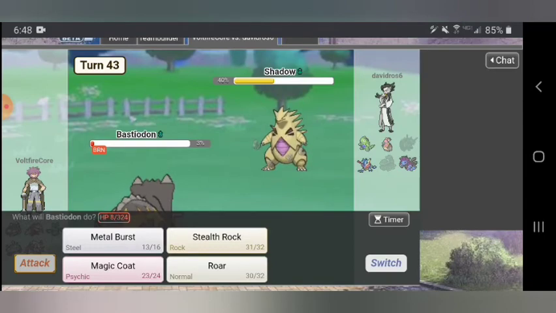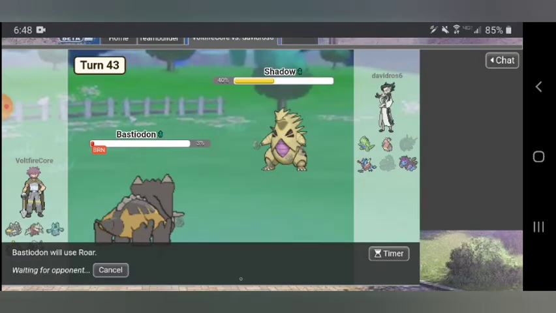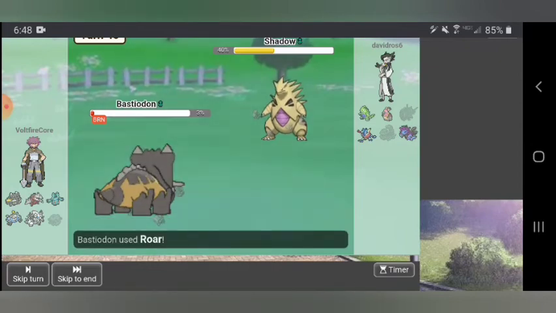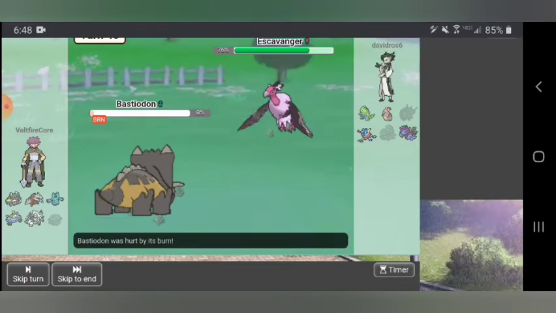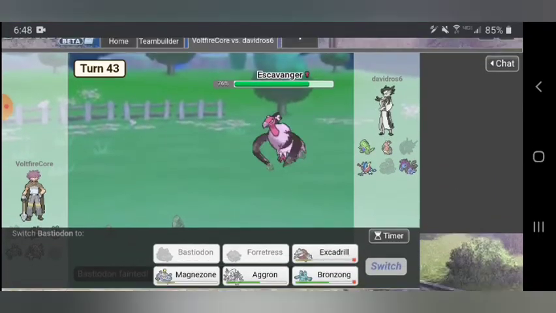Okay, that's fine. Just in case, actually, never mind. He doesn't have anything to hit me like that. I'll Roar, just in case that happens. Bye, Shadow. Shadow the Hedgehog. Oh, you're not even Heavy-Duty Boots? Oh, yeah, your Rocky Helmet. Forgot. So, yeah, we have Hydreigon, which is always going to be a problem.